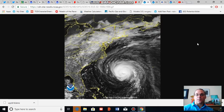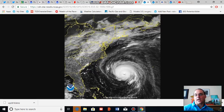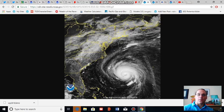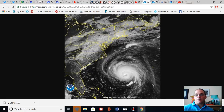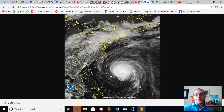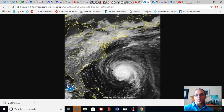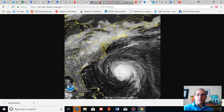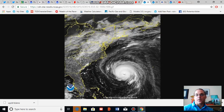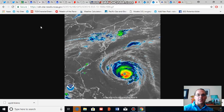I'm going to show you a couple of other satellite shots. This visible satellite shot shows we begin to see the outflow — the furthest fringe of the outflow of the storm — starting to encounter the outer banks of North Carolina early this afternoon. On radar we have some indication of light rain showers associated with the extreme outer circulation of Florence drifting into the coast. It's worth noting that these are nowhere near the stronger storms associated with the main circulation of Florence; those storms will probably start to encounter the coast by early tomorrow, so we're about 12 to 18 hours out from first strong storm impacts.